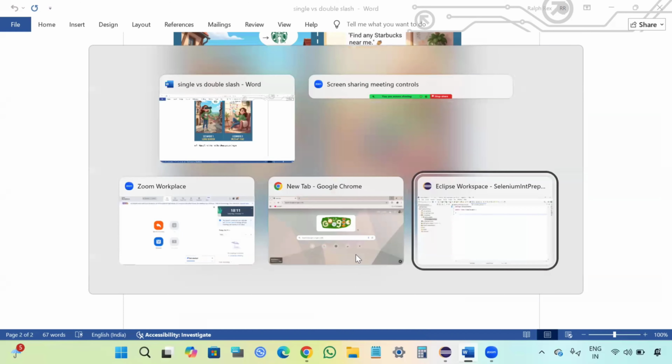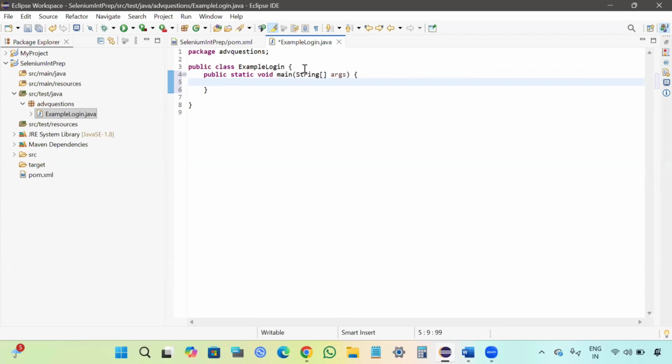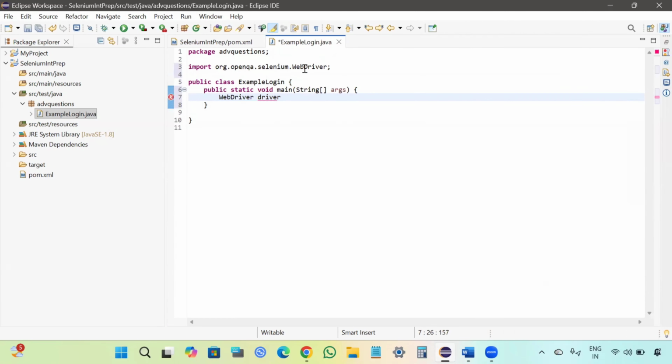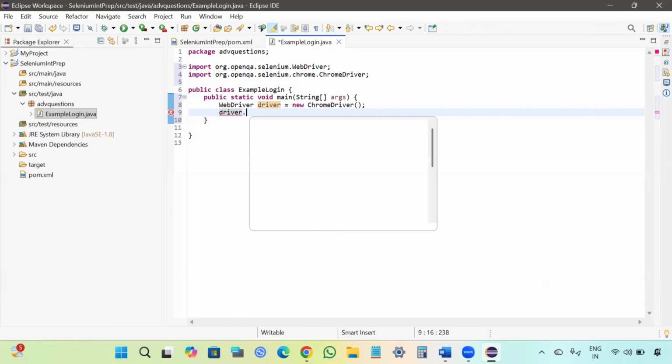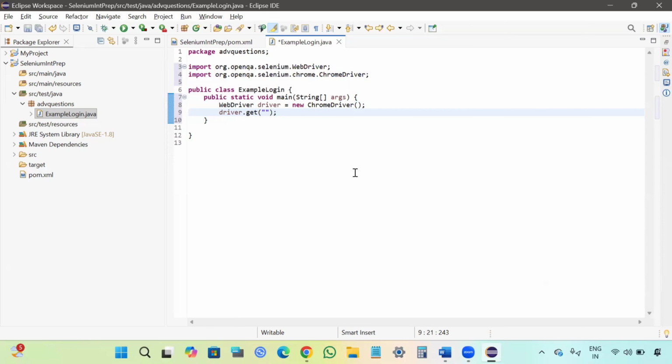Let's go to Eclipse. I have already created this class, ExampleLogin. Add the main method. Create a driver variable: driver equal to new ChromeDriver, since we are going to use the Chrome browser. driver.get. We are passing the web URL inside the driver.get method.